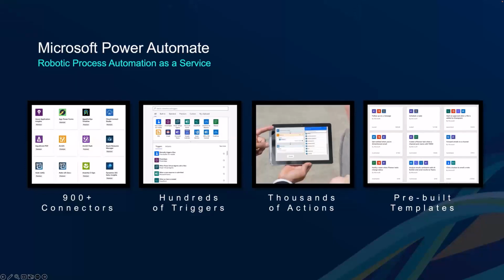There's the Dynamics 365, if you're working within Adobe, a variety of different applications and business systems, you can bring them in. There are hundreds of triggers that can initiate your workflow. So these triggers could be a manual trigger, which is attaching a flow to a button within an application. Or it could be a new message inside Teams. Or as I said a couple minutes ago, edit, update, or delete to one of the feature services.